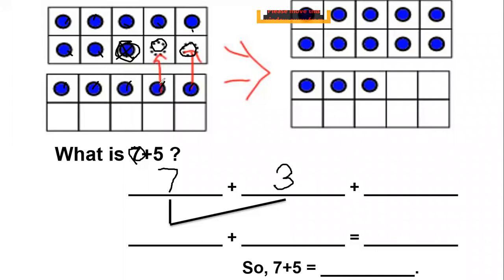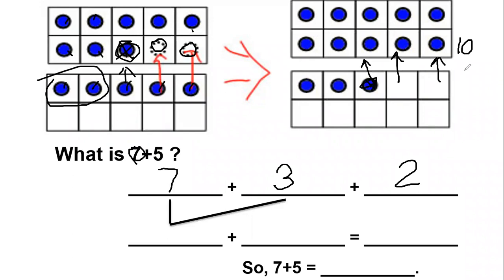Then when I move this 2 here, move this 3 here, how many will be remaining? Yes, the 2 will be remaining. So now I'm going to divide this 5. Now, what is 7 plus 3? So let's count what is 7 plus 3. What gives you 7 plus 3? Now look, you put these 3 counters here. 1, 2, and 3.